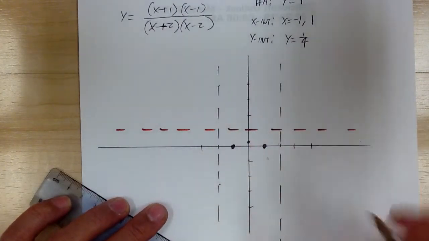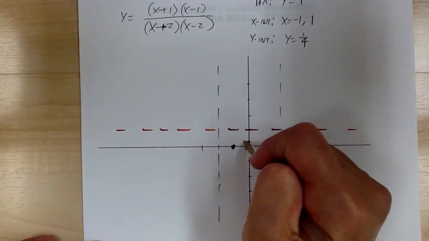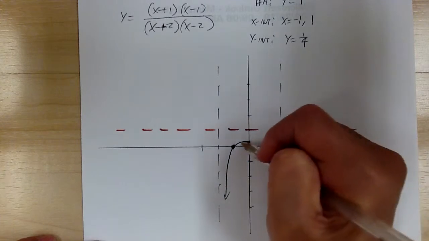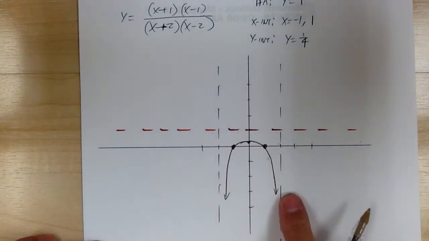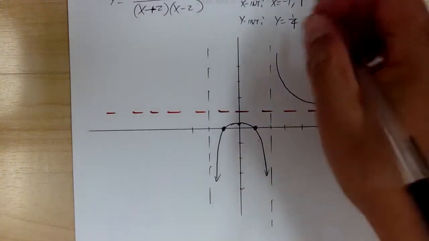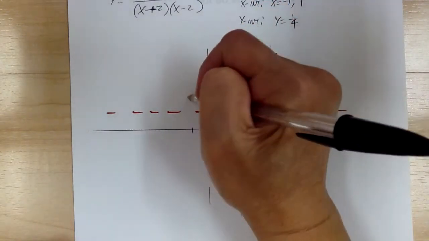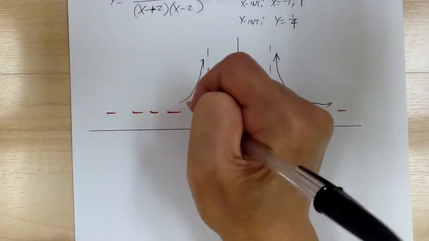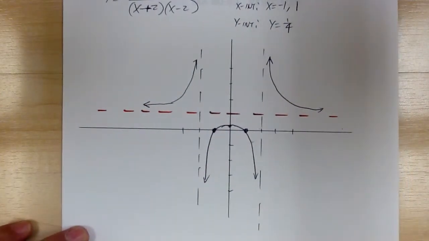So it's right over here. So that's all the information you have. So again, all you have to do is connect the dots, right? So there are 3 nice dots over here. So this has to go like this. Once this is going this way, then this has to go this way, right? They have to go opposite directions for the single asymptote. So this is going down, so this would go up. And that's it for number 8.